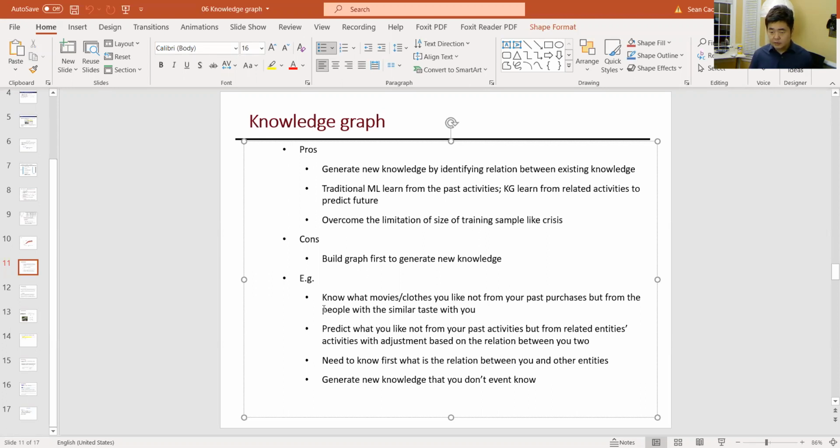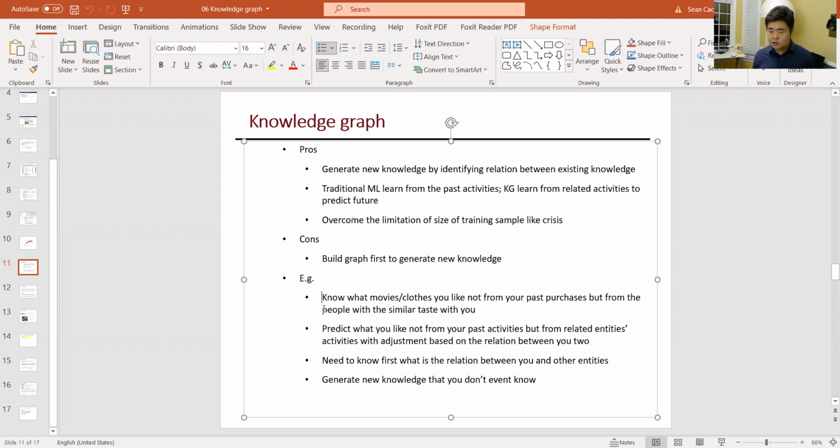Sometimes there are two ways to do so. One way is I watch past movies. I watched some action movies, romantic movies, comedies. By analyzing my past movies, Netflix can recommend something I may like. That's one way machine learning does it. Logistic regression and neural networks can all do that. Just using my past watching history, the machine learning can understand what we'll watch next. So this is one traditional way to do it.